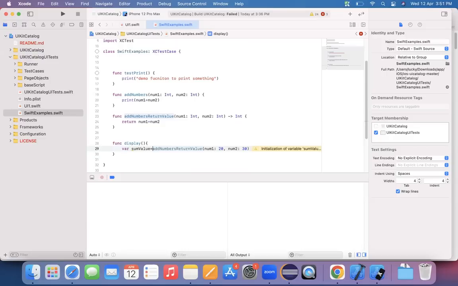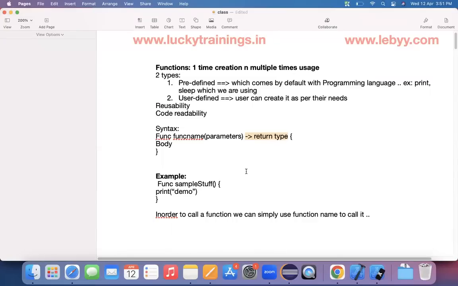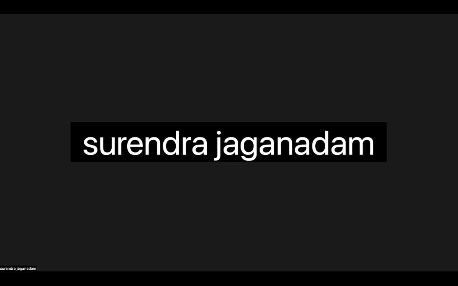Okay, you can define a function with parameters or without parameters. In the real world, we are going to use these particular functions, guys. As I mentioned, the reason why we are defining these particular functions is for better reusability. One time I will create it and multiple times I'm going to use it. Hence, we are going to use these particular functions. Perfect. Done the deal.